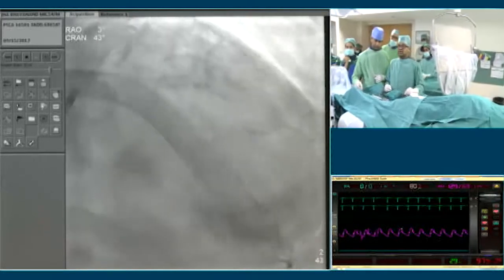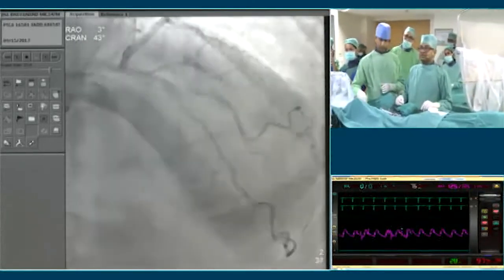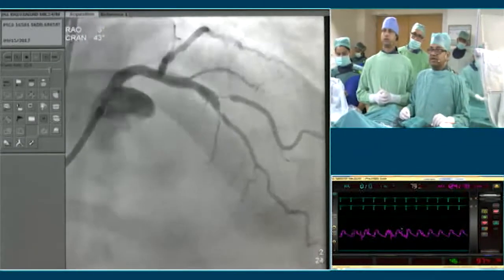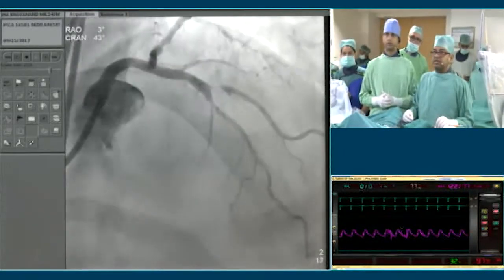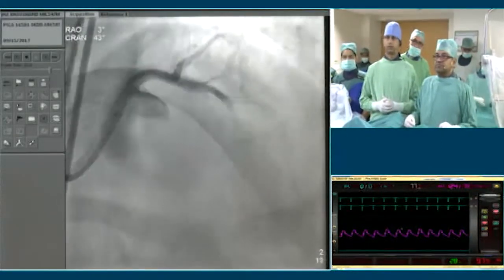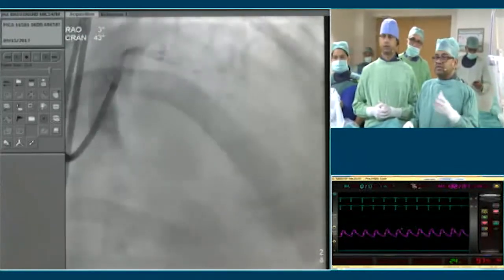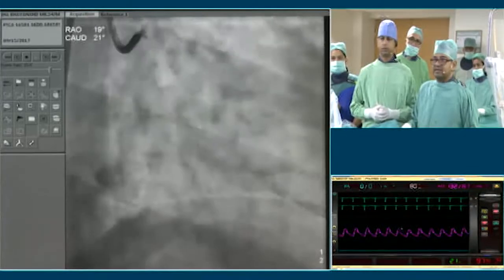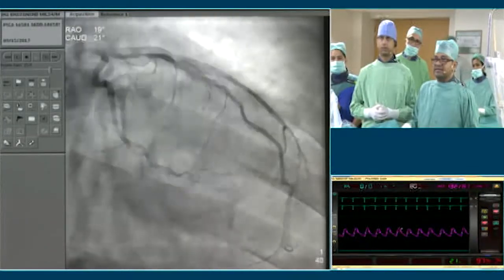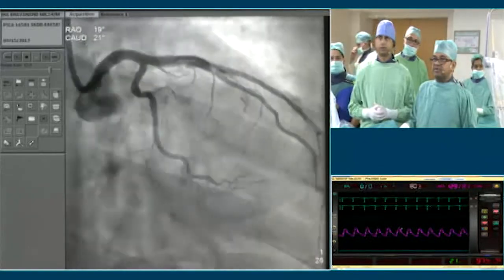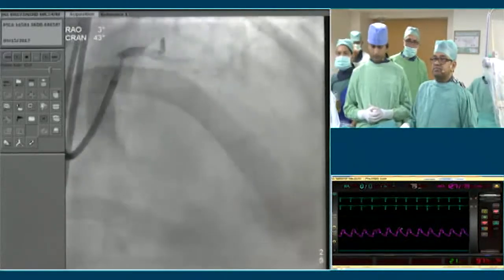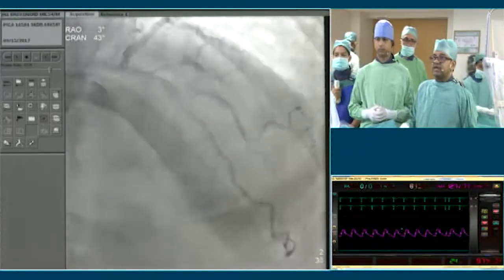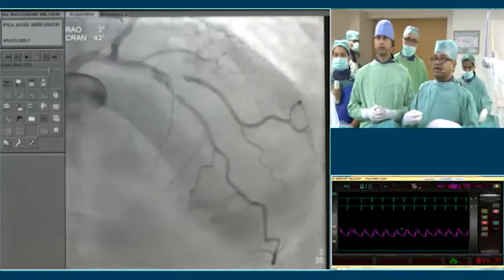It has a very severe stenosis at the ostium of the large diagonal branch, and just below that there is another severe lesion in the LAD. So this is sort of a 0-1-1. The circumflex and right coronary are normal. Yes, so this is a 0-1-1 bifurcation lesion. I would like to know from the expert panel what strategy they would like to have here.